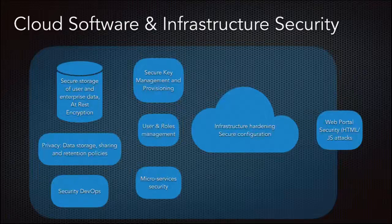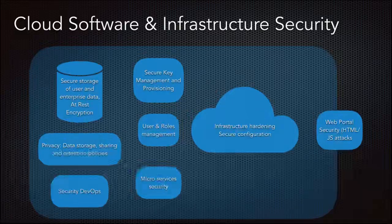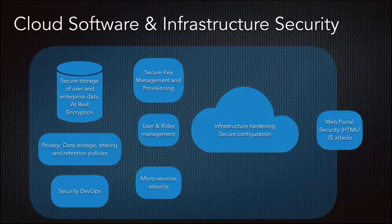Now, speaking of the cloud component itself, apart from incorporating the standard web application best practices, the OWASP web application concepts, we also need to pay attention to securing the infrastructure itself, hardening the infrastructure. To give an example, you might do a great job securing your entire web app interface, your user portal, your admin portals, and all of that. But if you commit a very minor mistake of wrongly configuring the security groups, you might risk exposing all your cloud interfaces or cloud instances to the world. So, for instance, your Amazon S3 bucket or your databases, you might be intending to make them accessible to only the people in your organization, but if you misconfigure the security groups, you could probably expose all these interfaces to the world.